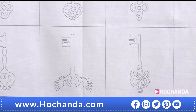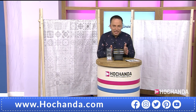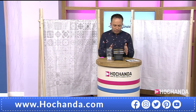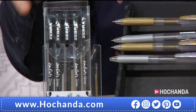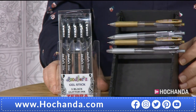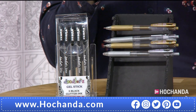Now, with this bundle, you also have your pens as well. So you've got metallic pens. You've got two silver and two gold in this bundle. And you also have the five black pens there as well, which you will use the most, which is why the most of them have been included there. Now, your pens on their own, by the way, are £19.99.